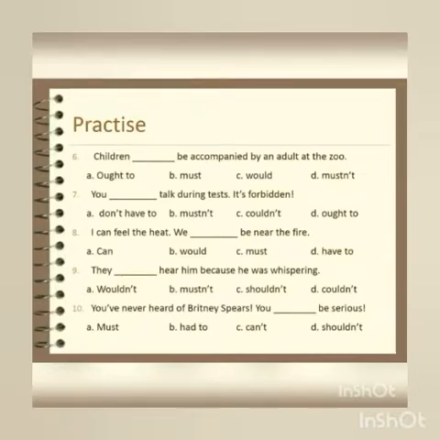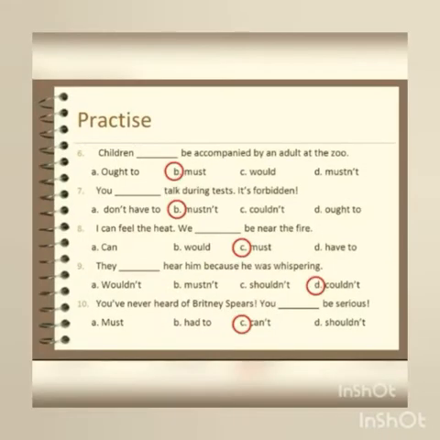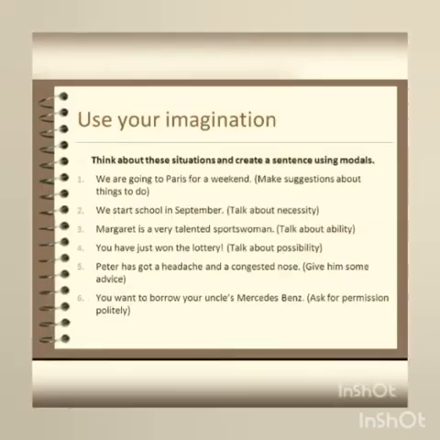Okay guys, here we have got some exercises for practicing. Let's discuss them. Here you should put any type of modal verb. Let's start. Okay, are you ready? And here you have got answers to these exercises. In the first one you should use must, second one mustn't, third one must, fourth one couldn't, and last one cannot. Check your mistakes.